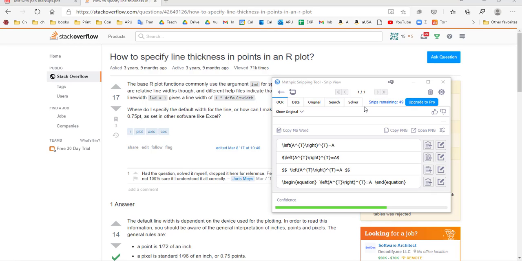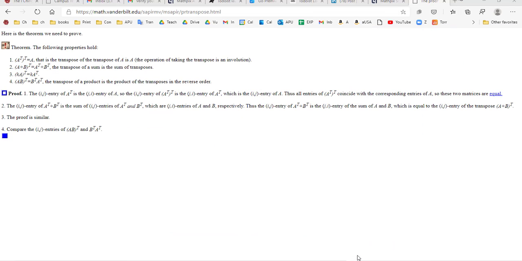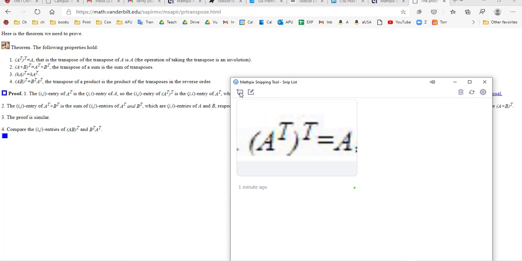Now, just as I was making this video, someone happened to send me a link about this tool, which is quite useful, I guess, for typing in math equations. That is, if you already have an equation that's already typed. For example, let me find one here. So here we have some equations. So if you use this tool, it's quite cute. You have to sign up for this. But anyway, it's called MathPix Snipping Tool. I'm sure you can find it.